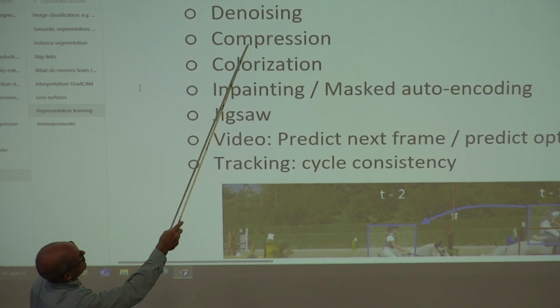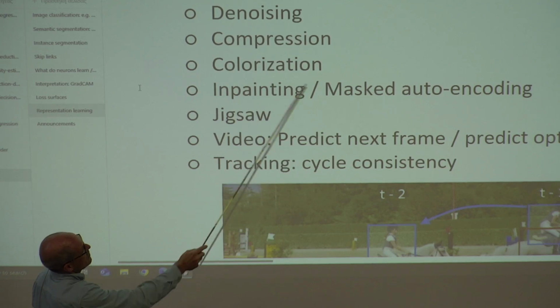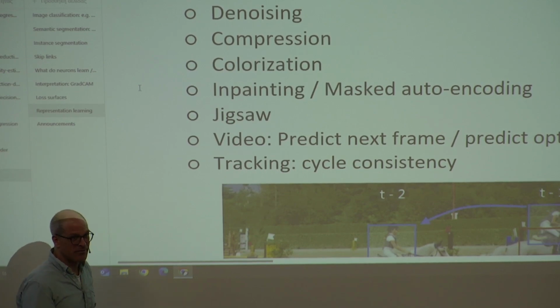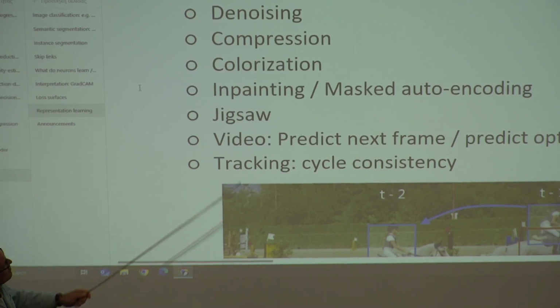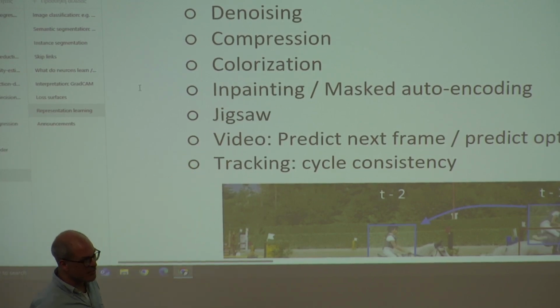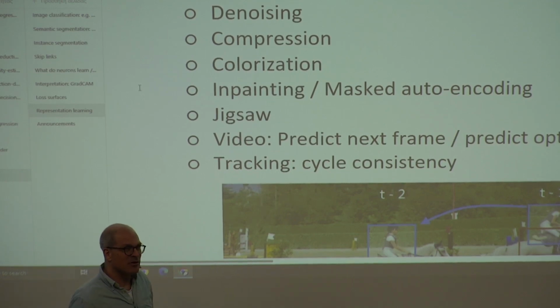Or we can use autoencoders. Or I can take a color image and turn it into a black and white image and still remember the original color image. And then I can task the machine with: predict the colors. And then incidentally, once the machine has been trained, I can use it on really old photographs to colorize them. And you can argue that if the machine has learned how to correctly colorize any image, then it implicitly has learned something about people and about trees and about houses and so on. It has implicitly learned something about the image statistics.